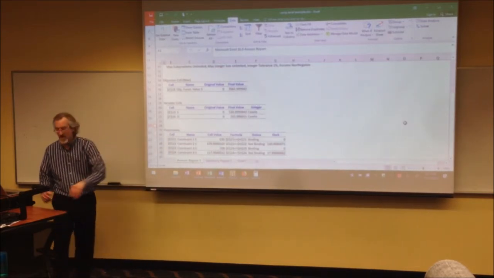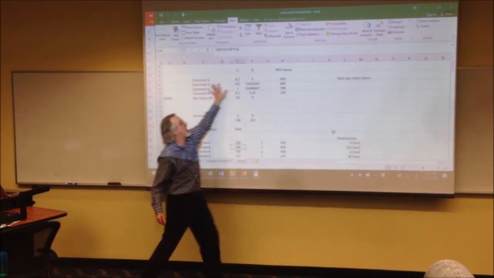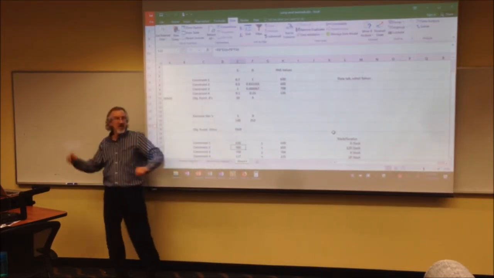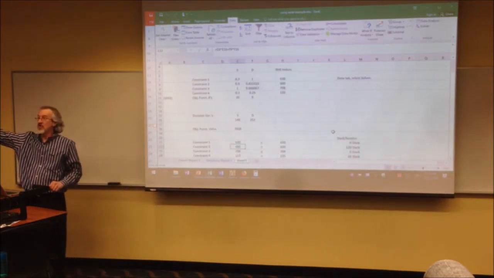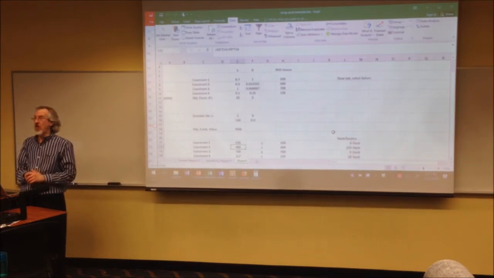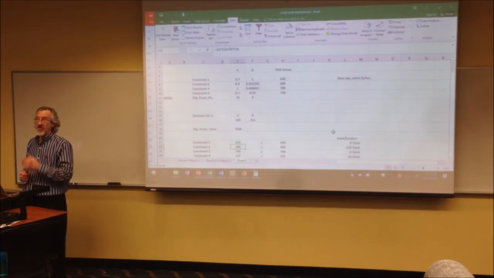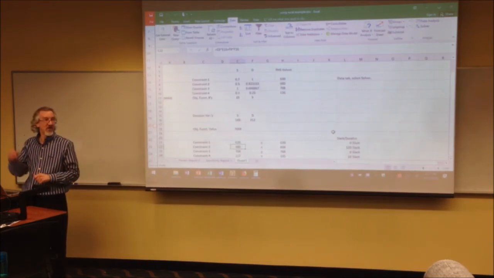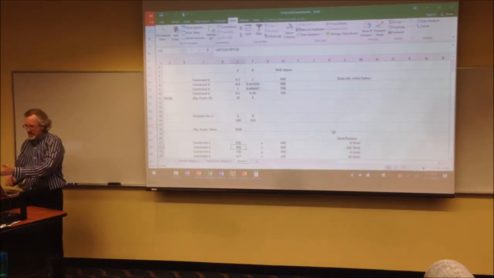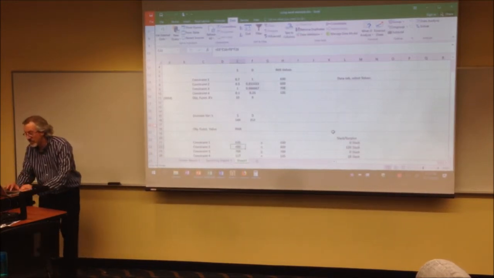All right, what else do I want to find? I feel confident you can enter all this data, and I'm starting to feel confident that you probably could do these formulas, right? But I want to make sure you would know how to enter everything into the Solver. I believe there's a page in your book that gives a really good example of how to enter into Solver, but I didn't write the page down. I know it's somewhere in chapter 3, maybe at the end after the problems. I had the page number on here and I had to take it off because I looked at that page and it wasn't there. You have time to search for it.